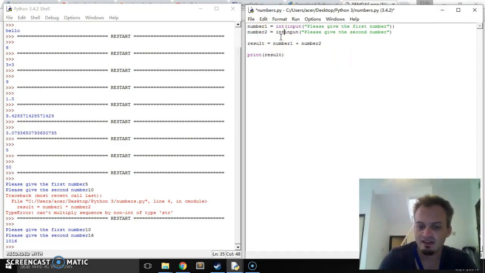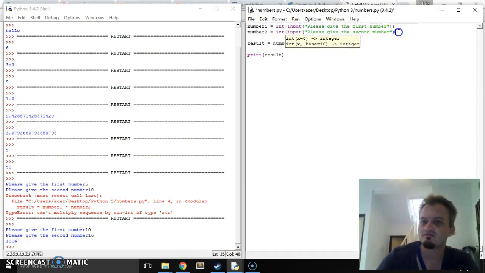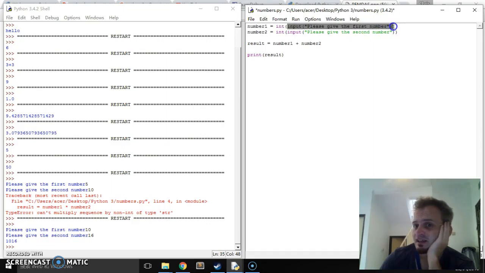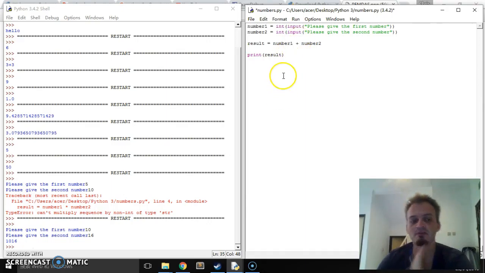The first one, and put it around the input. So this is saying get the input, change it to an integer, and then we can deal with it as a number. Now let's see if that works.